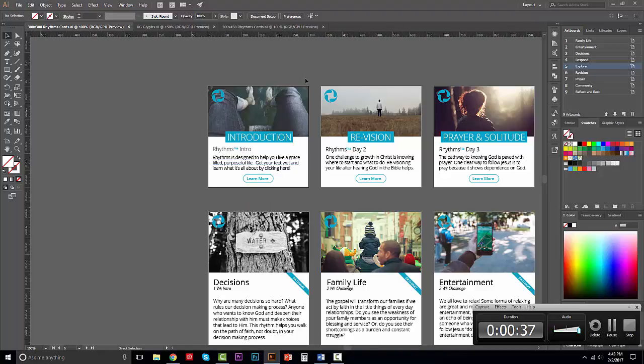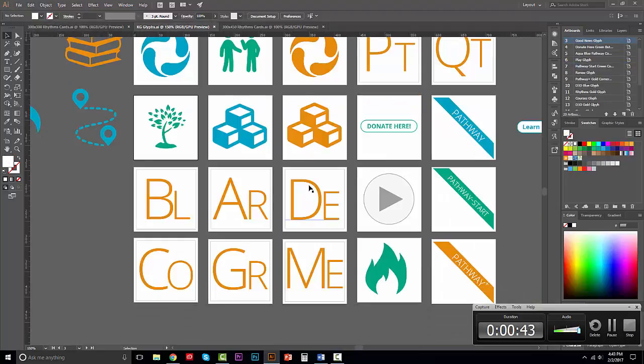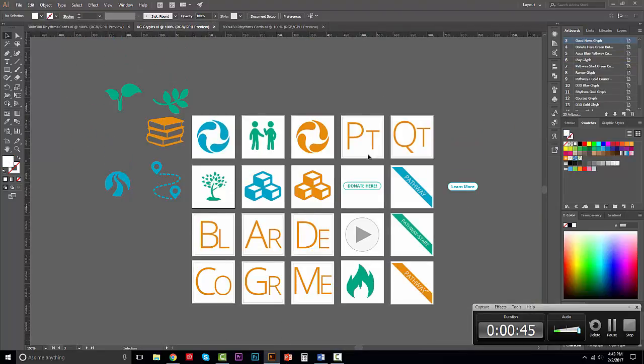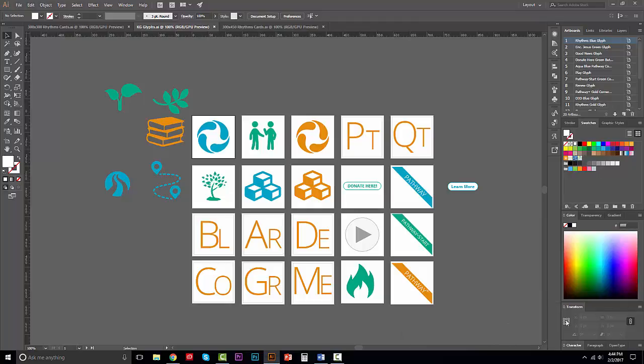Going over here, this is the way I do it. There, that's the 300 by 300 cards. Here are all of my glyphs, which I have out here, structured so that the ones that we use are on artboards, because then you can export artboards and rename them. And then that's over here. I can move this or minimize that, I guess.